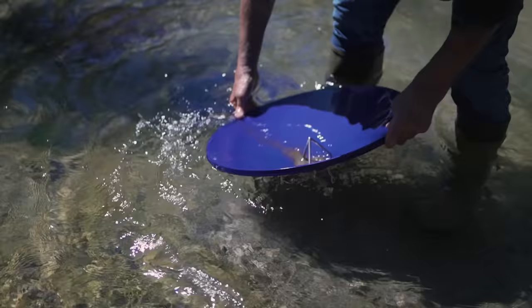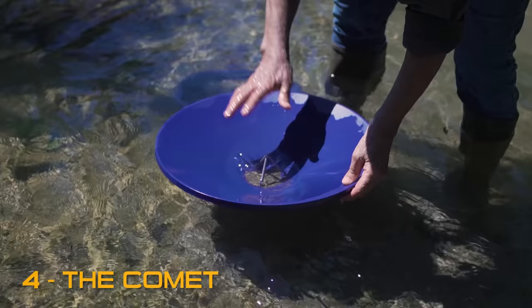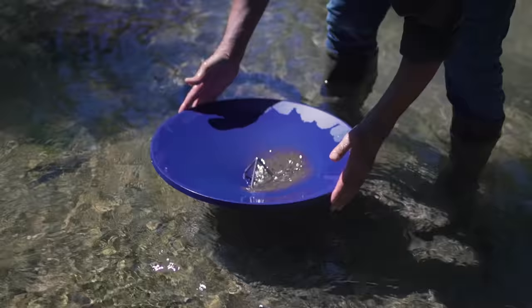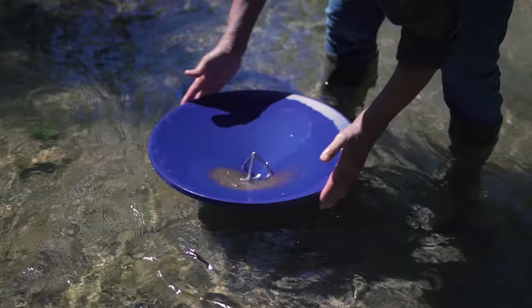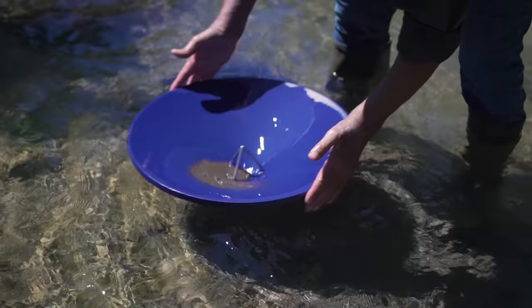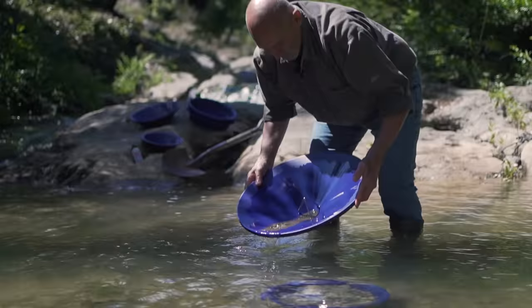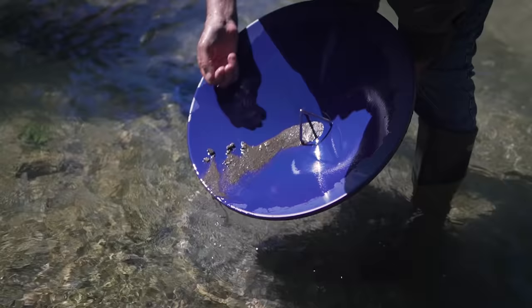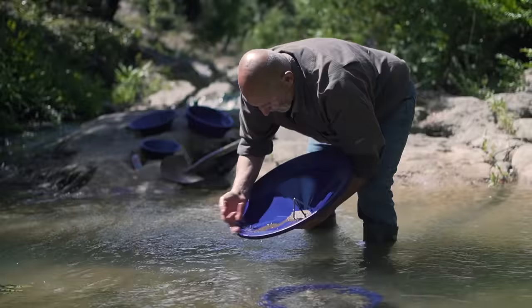We are now going to work differently with water straight like that. Make sure you start by keeping the Battia straight and doing little circles again in order to stretch out your content, even the sand inside the collection cup. We are now making larger circular movements, slowing down progressively so the heaviest pieces will drop down and the stones will keep away from the center. Now lean the Battia forward without emptying anything. Put your hand below the Battia and use your other hand to softly spread the water to the side. Now you can see the stones separating from the sand.